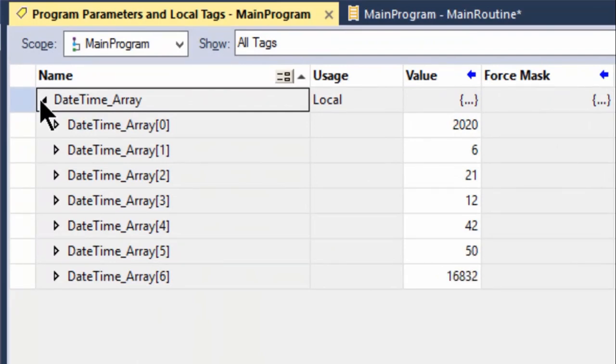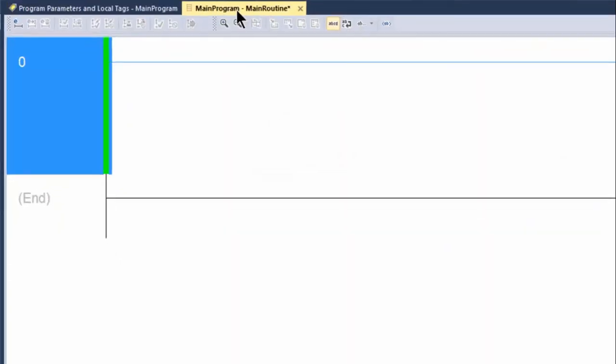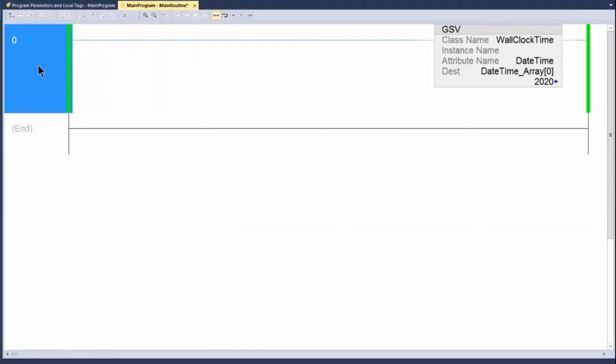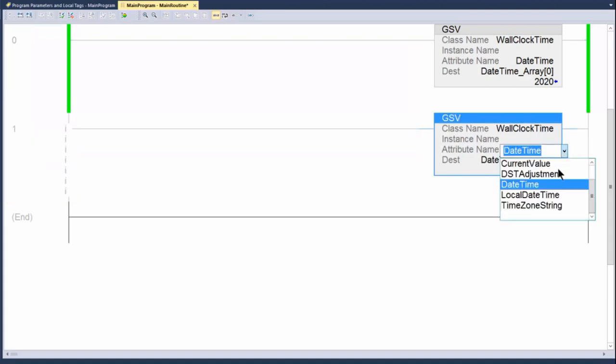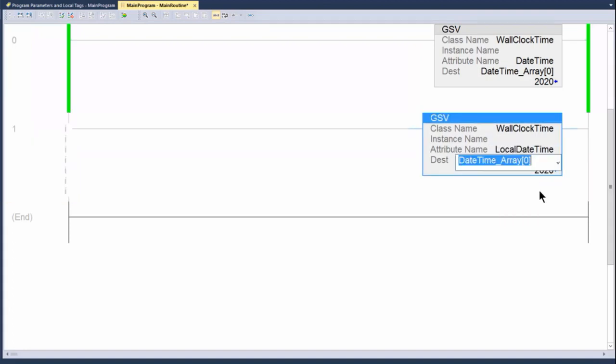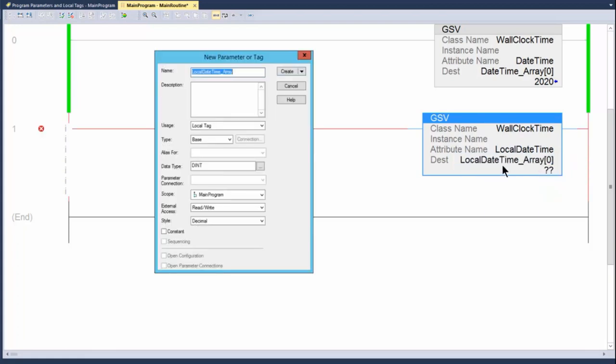Let's create another GSV so that we can compare this date/time attribute to the local date/time attribute. Of course, we want a separate array into which we can store the results of this new GSV.